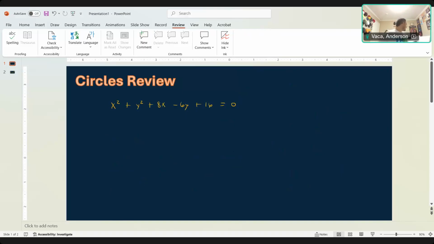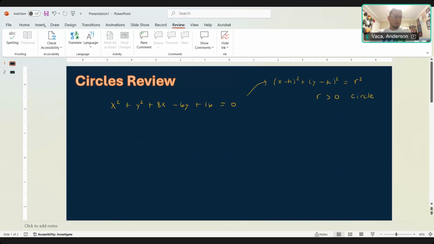Okay, so once again, we need to transform this that is in the general form into the center-radius form so that we can identify the center and also tell what the radius is, so that we can know how big it is. Now, before I move on, because this might show up in other examples, in order for this equation to be a circle, the radius must always be greater than 0. That will be a circle.